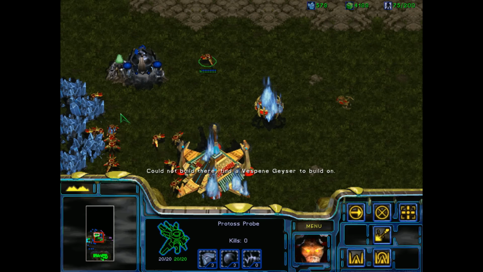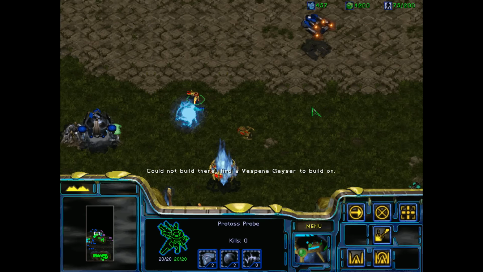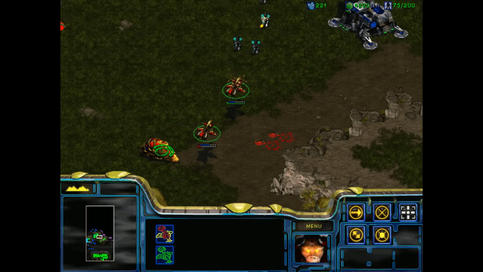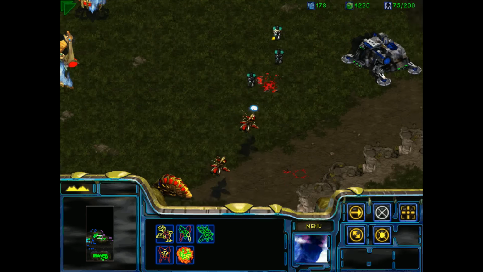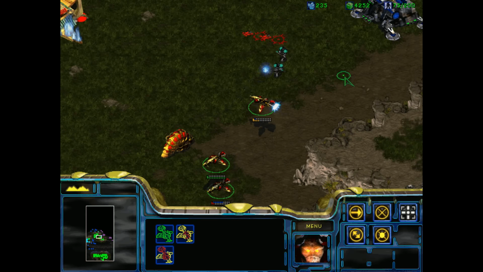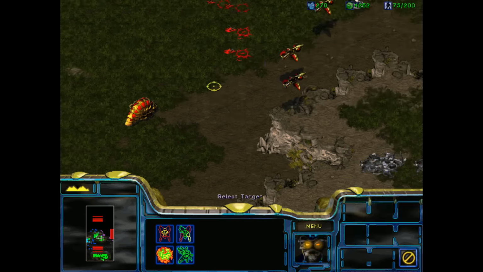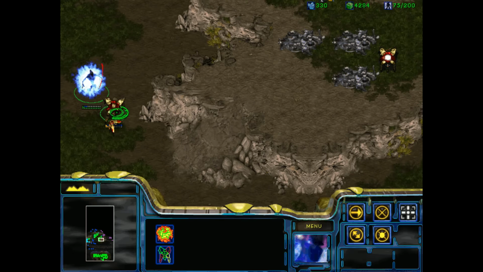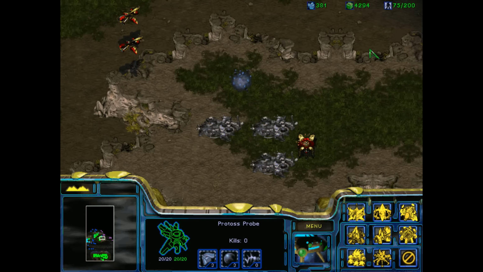Make some cannons. Oh, God. Back up. Scouts have a lot of health. We need scarabs on our reavers, though. Okay, good, good. All right, this is cleaned out. They're trying to build up here. Let's make a group of cannons up here where they're trying to drop behind us.